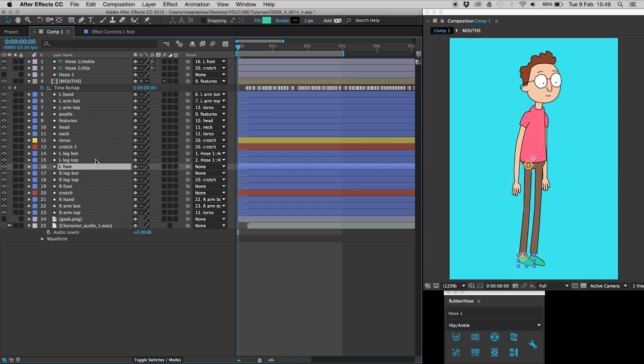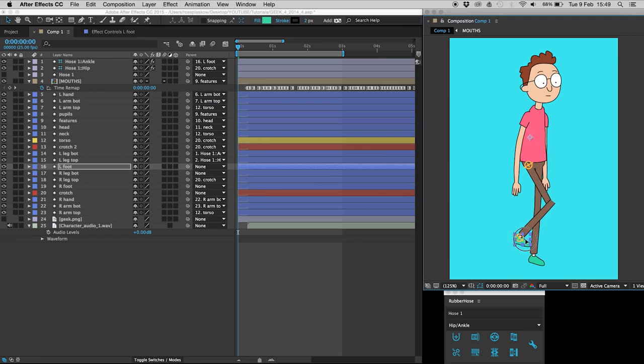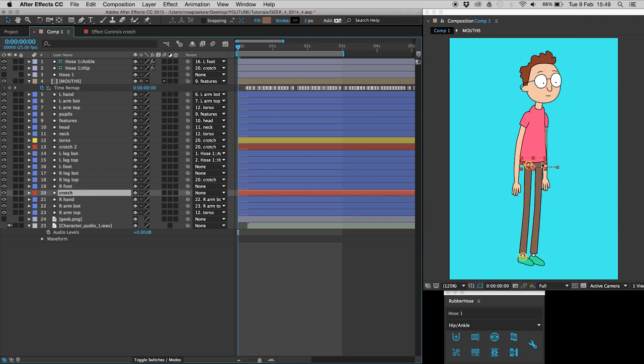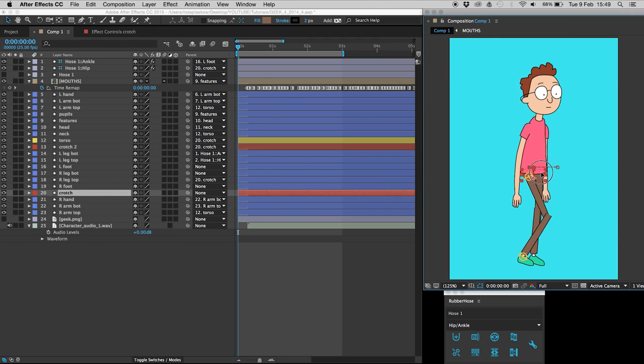And this isn't going to line up perfectly, by the way, but whenever I move the foot up, the leg should bend. You see that it doesn't line up perfectly, but we're about to fix that. But essentially the important thing is that we move the foot and the leg bends. We can also move the crotch down, move the entire character down, and the leg will bend as well.